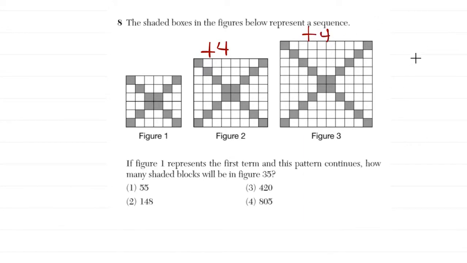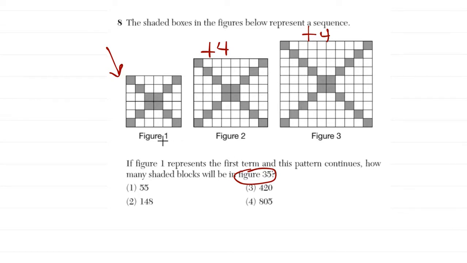So what you have to do here is figure out, if I'm trying to figure out how many are in figure 35, what helps is to see how many shaded blocks are in figure 1, and you and I know that every single time we move to the next figure, we're adding 4.